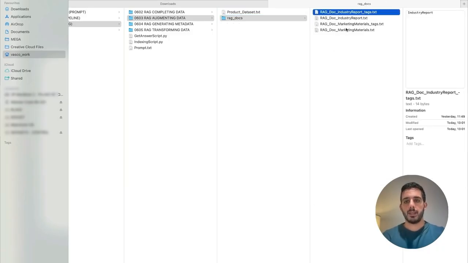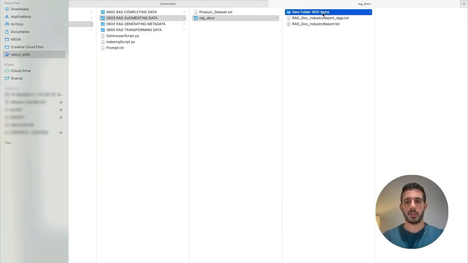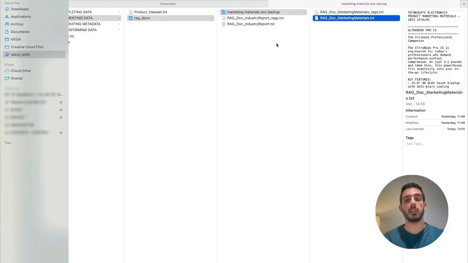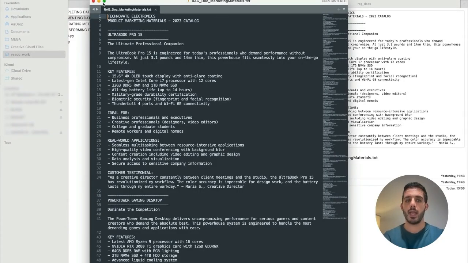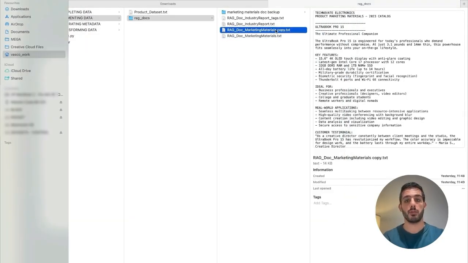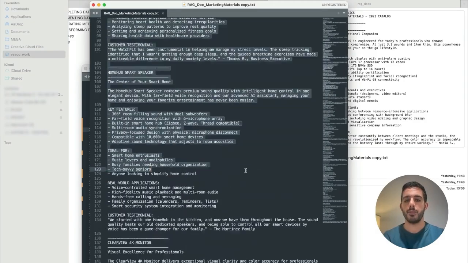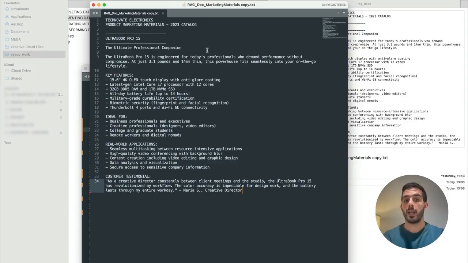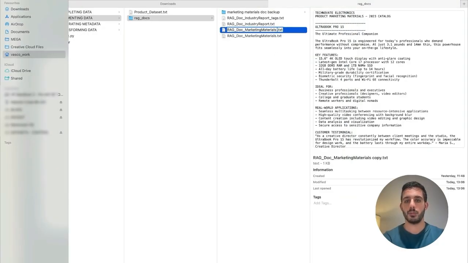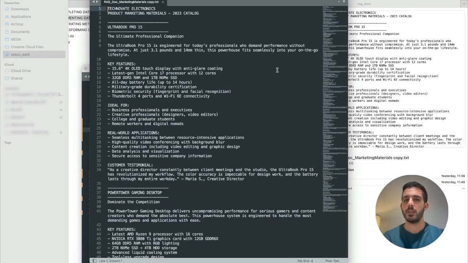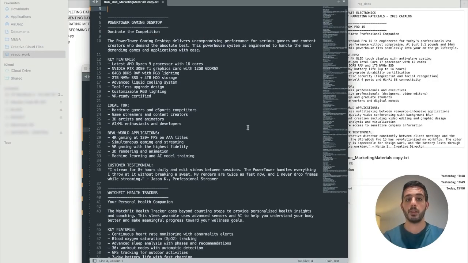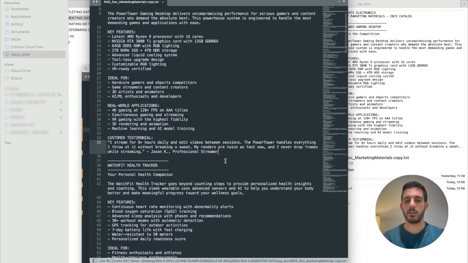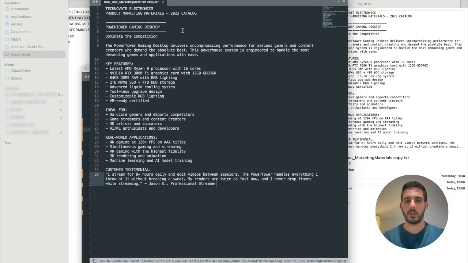We are going to kill these embeddings. And now I'm going to split this marketing materials document into multiple sections, or multiple products. What I'm essentially going to do is create one section per product and tag them accordingly. And then that should be more granular, right? So in this case, Ultrabook. And then I'm just going to create a copy for every single one of the products, which could take a while. Maybe I'll just limit this to 2 or 3 products just to see the specific tags or the specific matching, just to show you how it's being done, right?